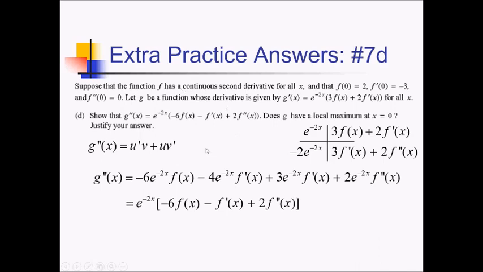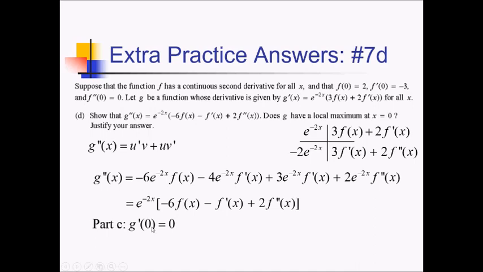So what we're going to do is use the second derivative test. In order to do that, I have to first show that g prime of 0 equals 0. Well, when did I find g prime of 0? I know it's been a while since we did part C of this problem, but we actually found g prime of 0 there. We had to in order to find the slope of the tangent line for g. Back there, we said that g prime of 0 equaled 0 when you simplified everything. So there it is again. So we have a critical value for g at x equals 0.